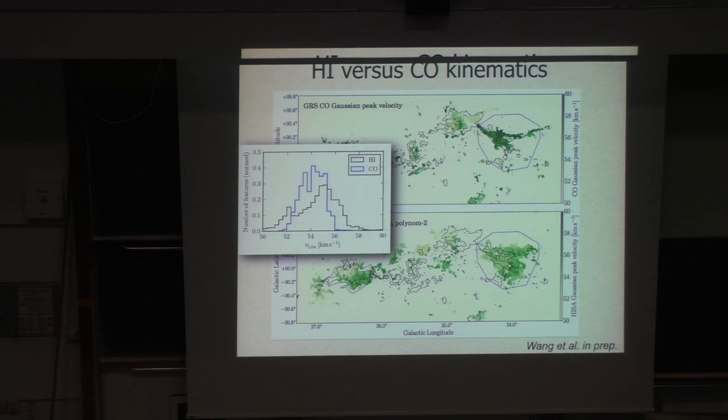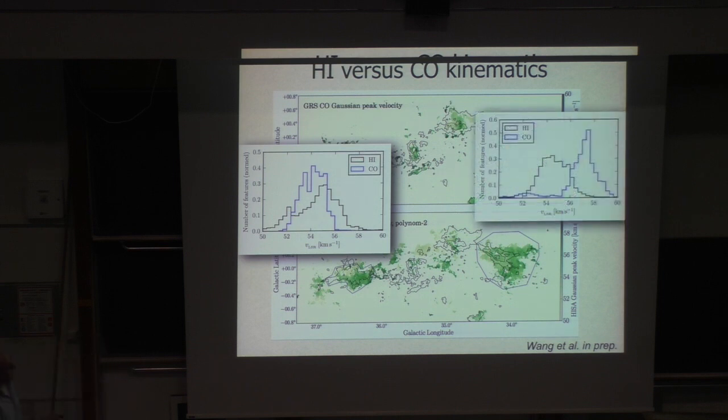So these are two histograms, velocity, number of features, blue CO, black HI, and no big variation. So one could say the velocities in the starless part, where not much happens, are almost the same. So HI and CO seem to be well mixed, seem to be well correlated. If we go to the other side, where the feedback is, one clearly sees that the blue CO is 2 to 3 kilometers per second offset from the HI. So it seems that the feedback really displaces the velocities between the atomic and molecular gas.